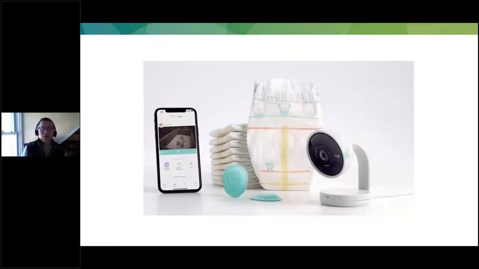So we used to worry about diapers having to be recycled because of the waste they created. Now we have to worry about them catching on fire when they're thrown into a waste facility. So when I say the Internet of Things, connecting everything in your life to the internet and all powered by batteries, this is what I'm talking about. It's literally your child's diaper connected to the internet, connected to your phone.